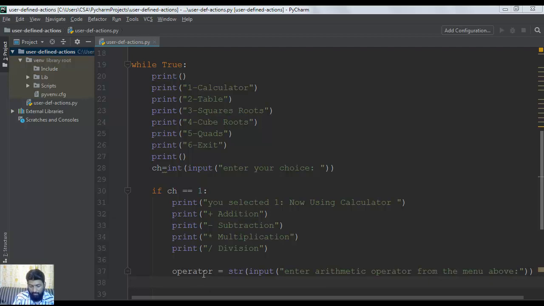Now see the word operator I have used here, and operator is a string type, because the plus sign, minus sign, multiplication sign and division sign are just characters, but it supports a string method. That's why I have used a string instead of a character, which can store either a string or a character. So if the plus sign is a character, minus sign is a character, multiplication sign is a character, and the division sign is also a character, I could have used the word input like addition. If the user types in addition from the prompt, it will execute according to the command given to it, like command prompts, right?